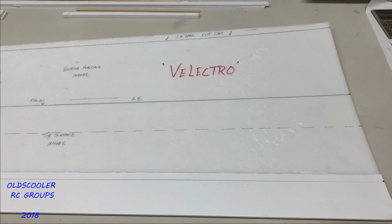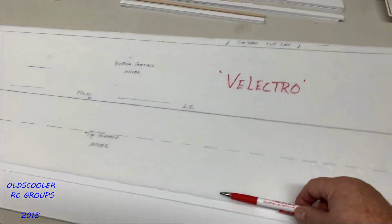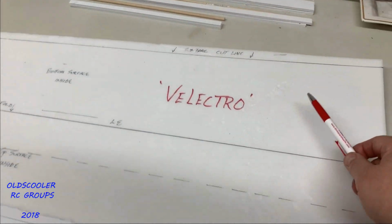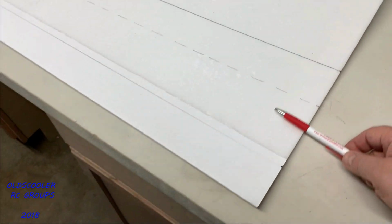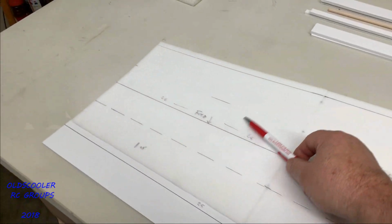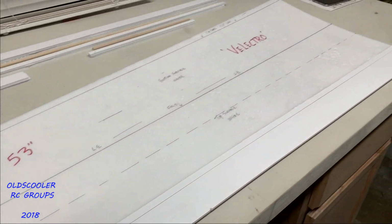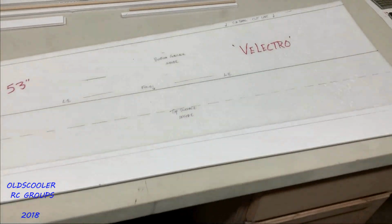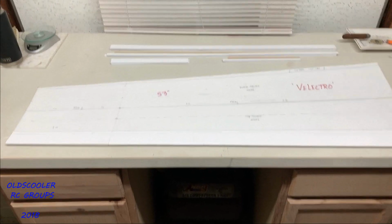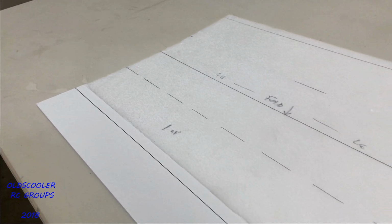You can also notice there are two colors here, a bright white and a dull white. When you form these wing panels, you have to have curvature. The only way to do that with foam board is to remove the paper surface in this area. This all has to be removed, and it allows the skin to be flexible. That took me about an hour. This is a very long panel. You can also see it has a natural curve to it once you pull the paper off, which is kind of neat.